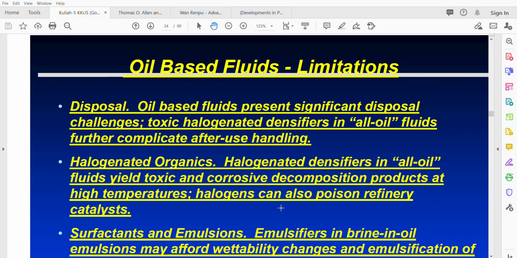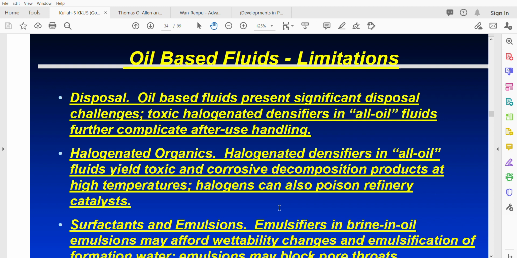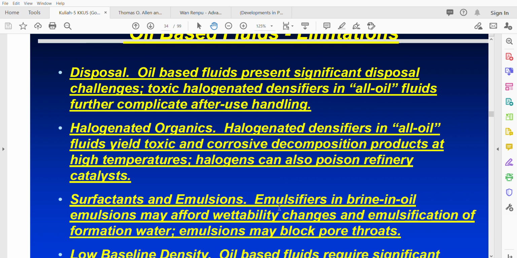But disadvantages, limitation, especially in the disposal. It's hard to dispose this one, the mud, the completion fluid, and among other things.